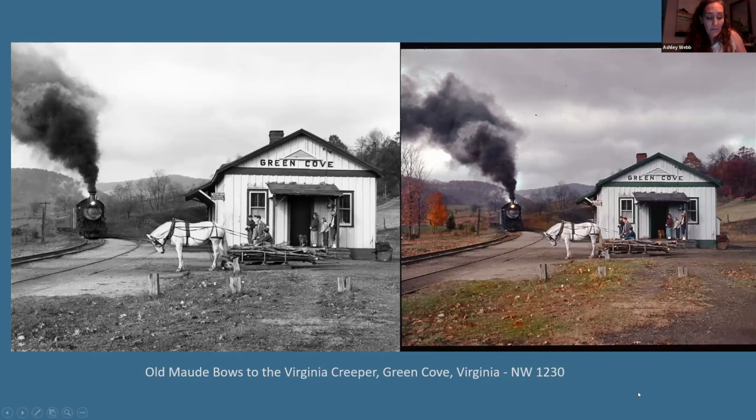So on the one on the left, you can actually see it. This is a good example of what I'm talking about. The angles are so subtle that you would just assume that it's the same camera taking the exact same shot. But if you look over here on this side, you have just a slight angle difference where you can actually see the side of the station on the color one, and then in the black and white, the trees are missing. So again, it's just very slight variations in how he set up the camera angles.